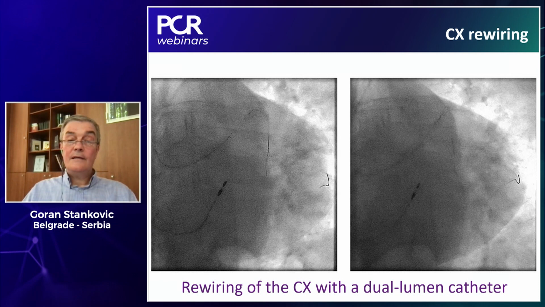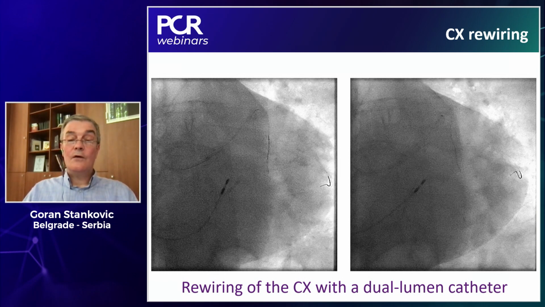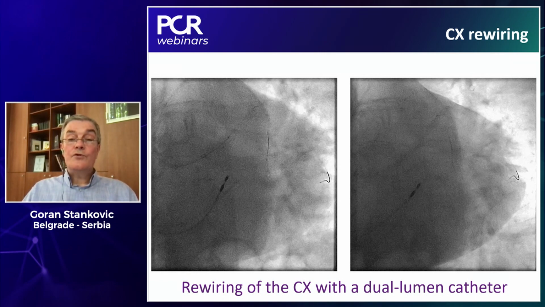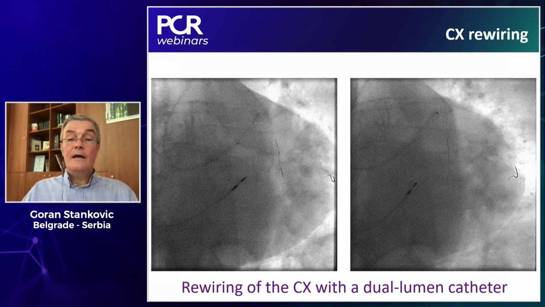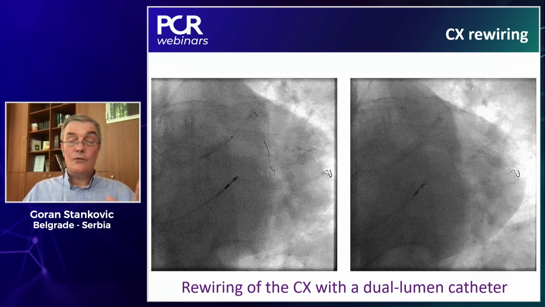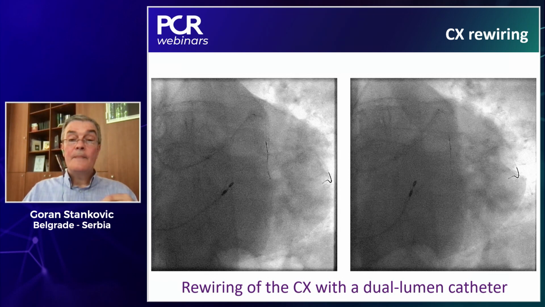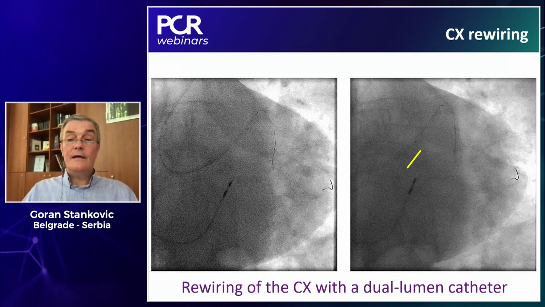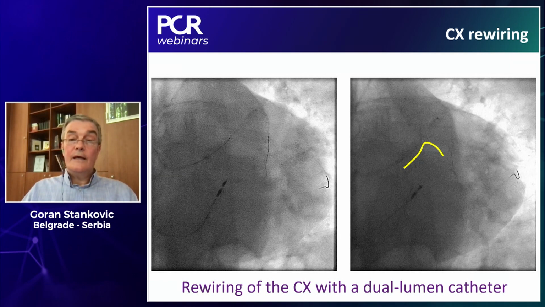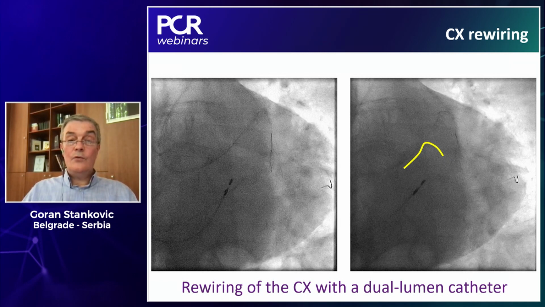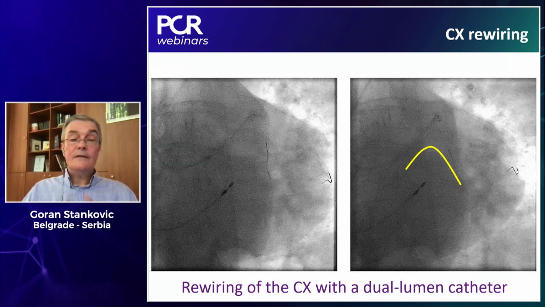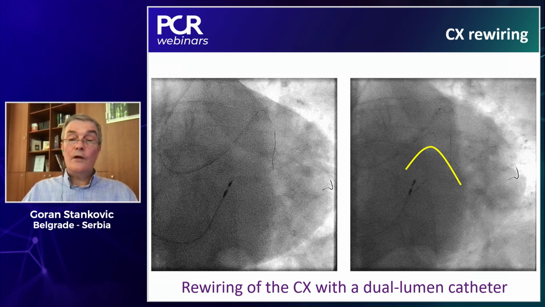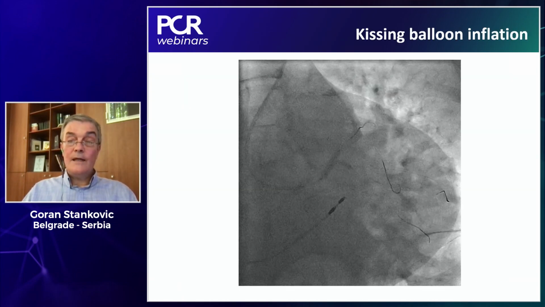So after this, as many of our colleagues also suggested today, we knew for sure that our wire in the LAD was inside the stent, so we decided to use a dual lumen catheter on a wire which is inside the stent, so we know for sure that we are inside the stent from the beginning. We used the over-the-wire lumen that you can see here to cross and wire the ostium of the circ. Using that dual lumen catheter allowed us to make sure that our wire is not going outside abluminally and is not going in and out. So use of the dual lumen catheter should be practiced, but after some practice we really ensure that we are able to cross in difficult situations.